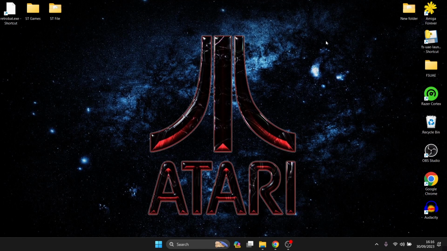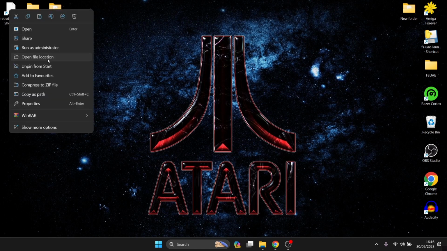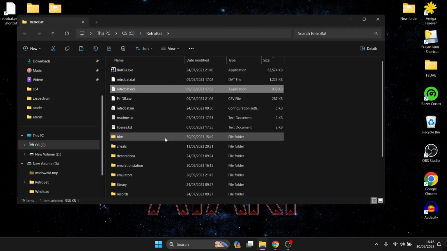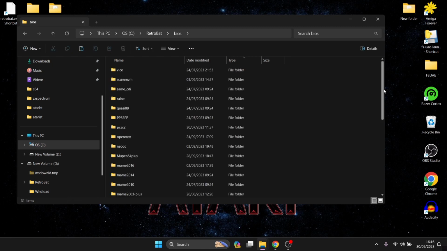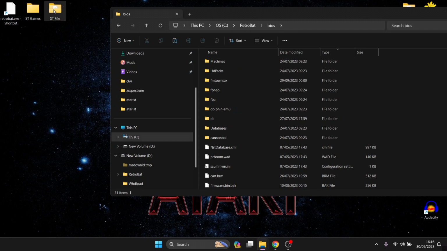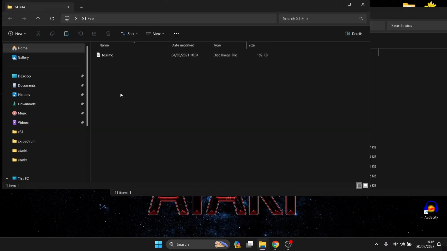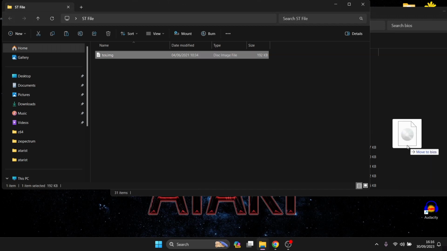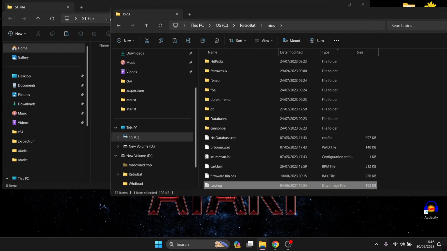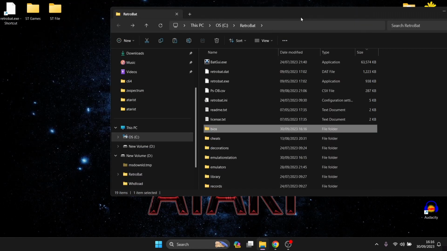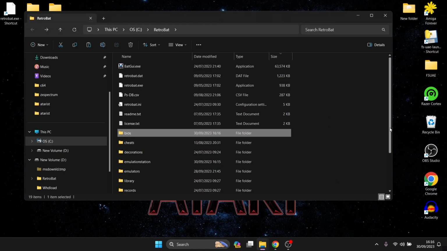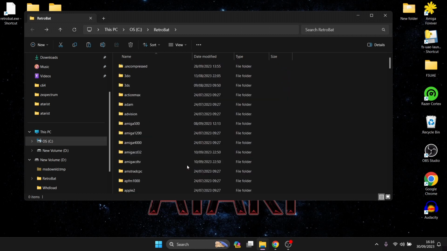Let's just quit out of here. And what I'm going to do is just open up the Retrobat directory. So right click on the shortcut, open file location. And the first folder you're likely going to see is BIOS. If you go into BIOS, the file I've got here is, as it said just a minute ago in Retrobat, tos or tos.img. If I just drag this one inside of that BIOS folder and come out of the BIOS folder within the Retrobat directory, I'm next going to go down to ROMs.